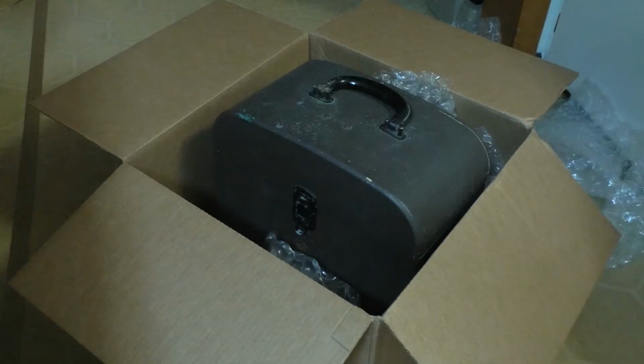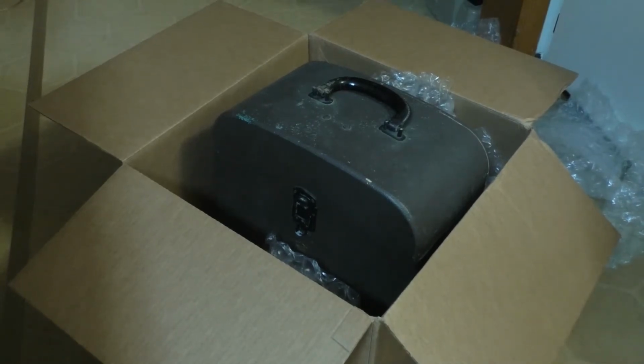And he not only put a sticker on the outside saying fragile, handle with care, but he also wrote in red magic marker, do not throw. And that's probably why it arrived in good condition and the box was nice and sturdy. So I'm going to take it out of the box and we will see what it looks like.